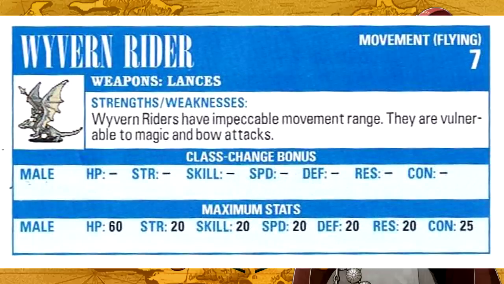And then finally we have Wyvern Rider. Wyvern Riders have impeccable movement range. They are vulnerable to magic and bow attacks. Can't really say much wrong with that. It's pretty much what all games use to describe weapon variants. So yeah, that's it for the class guide.